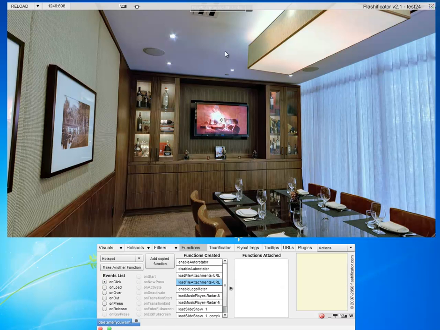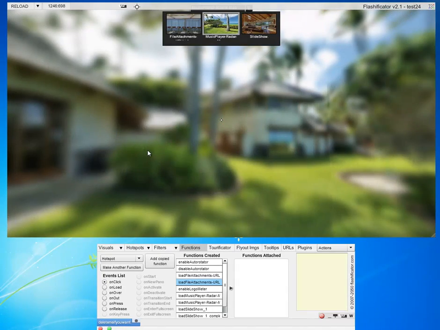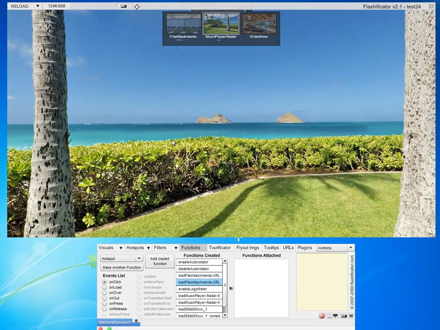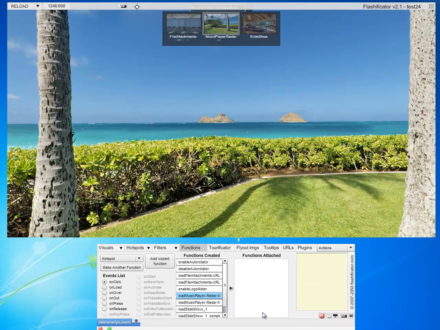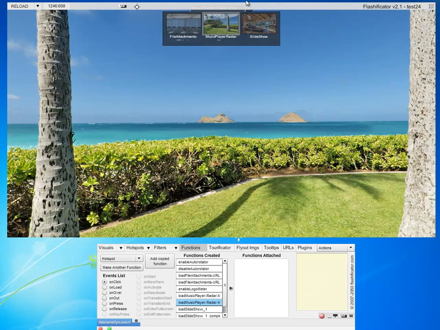Set pano position, finish. We're going to go to the second pan and do the exact same thing. Third pan, do the exact same thing. So we set the position we want it to start in, and click on the pre-pano, load, set, finish, or completed, set, finish, third pano.